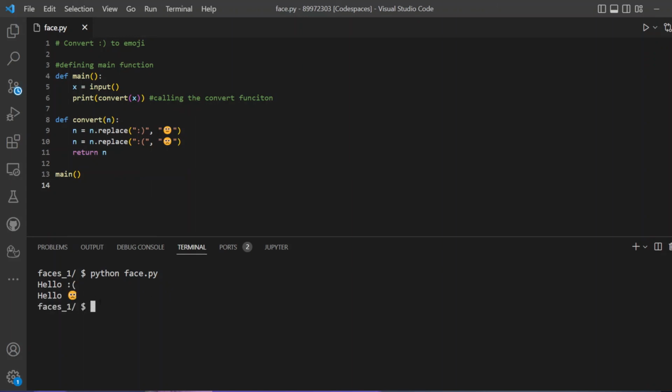Yes, it's there. Now again python faces.py, and a bye with the smiling face. So the program is working fine.